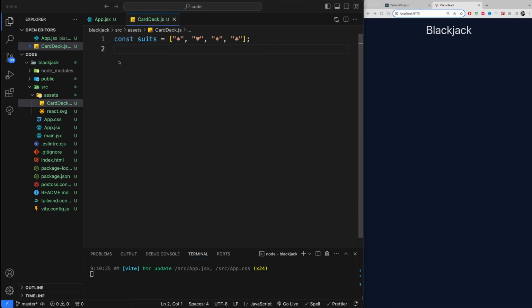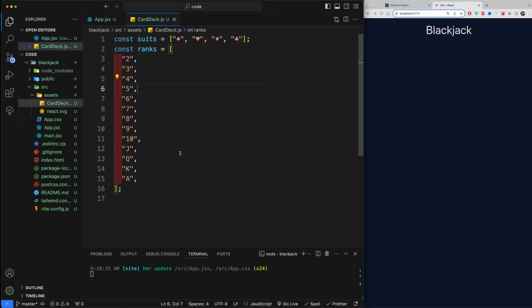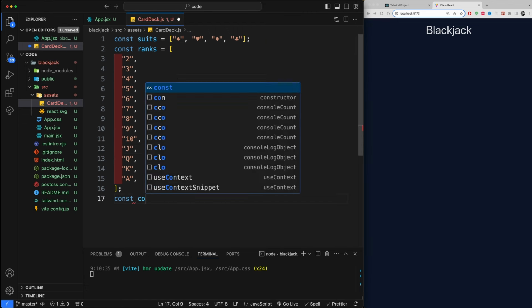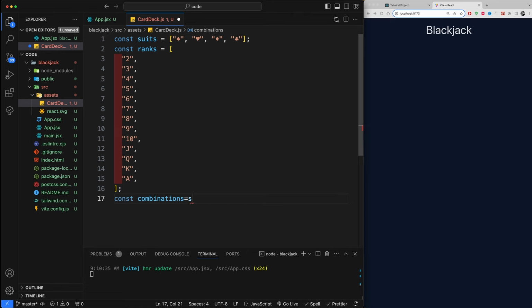And next, within this array, we're just going to have from 2 to 10 numbers, and then J, Q, K, and A for our ranks. Okay. Now for the combination, because we need to create combinations between these little fellows, I'm going to create a const. We're going to call it combinations and set this to suits.